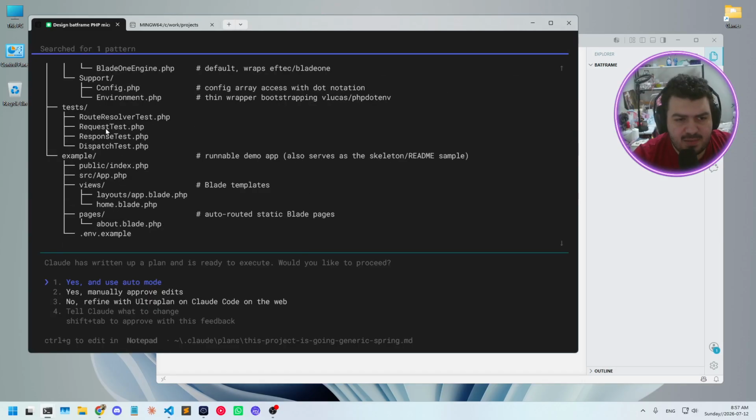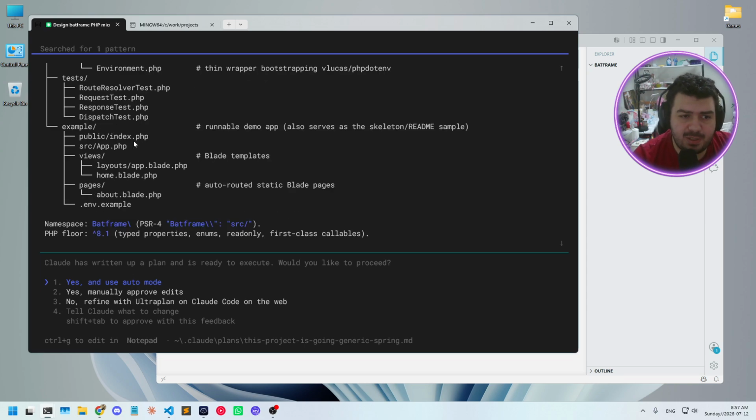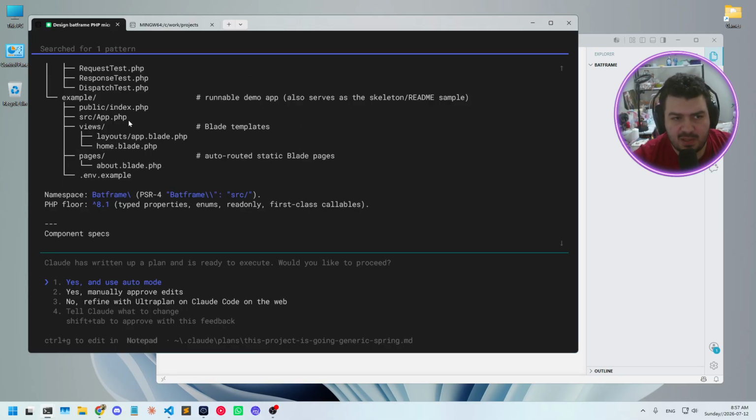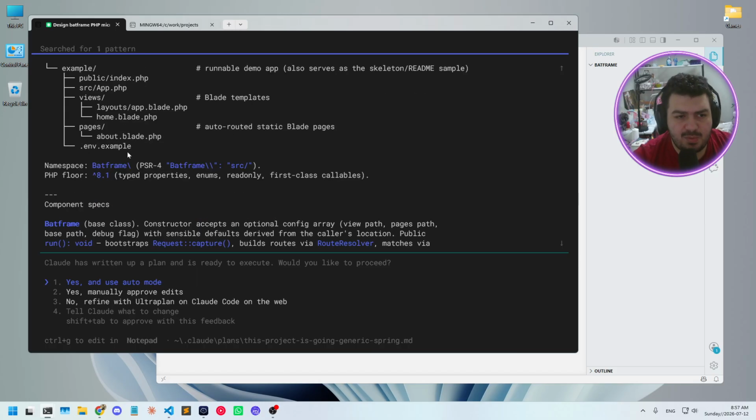We have tests, which we did not tell it to do, but it looks like it added tests, which is also pretty good. I'm not going to complain. We have an example, a runnable demo app that also serves as the skeleton readme sample. Perfect. We also didn't tell it about this part, but again it's filling in the gaps. We have views, we have pages, auto-routed static Blade pages. Awesome stuff.